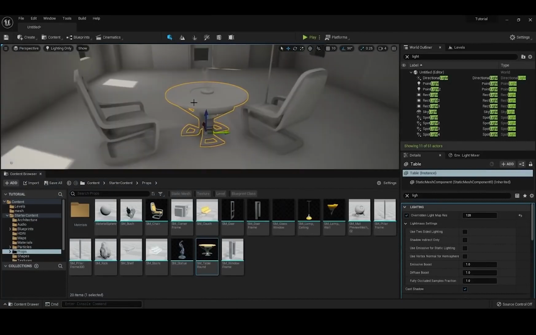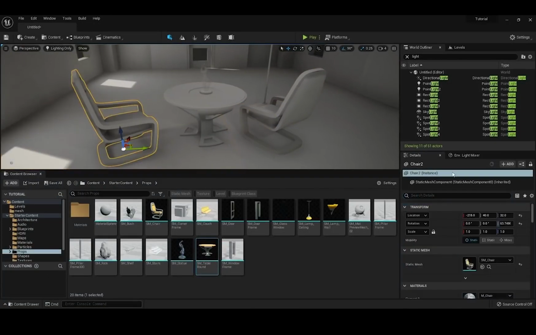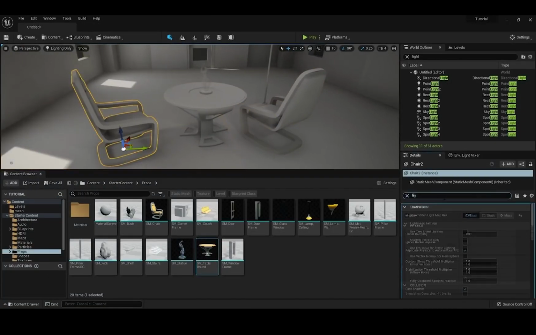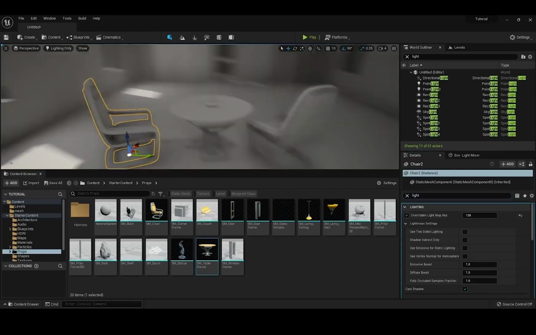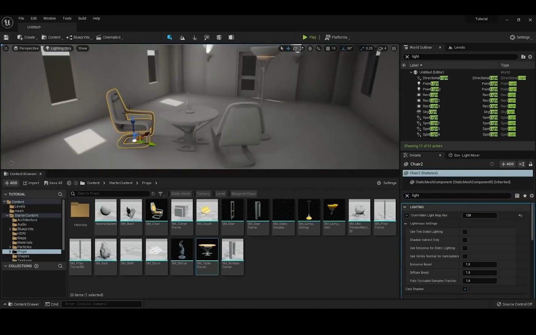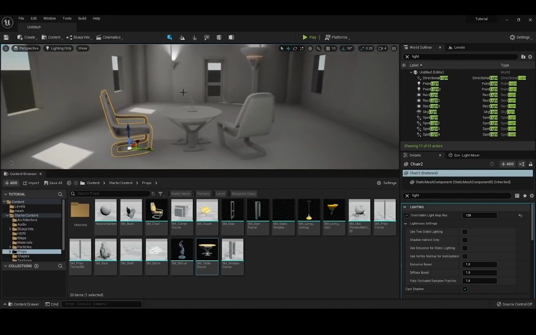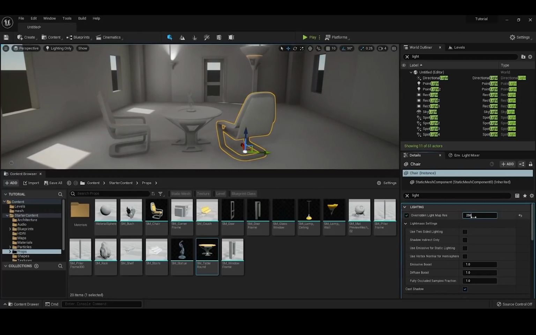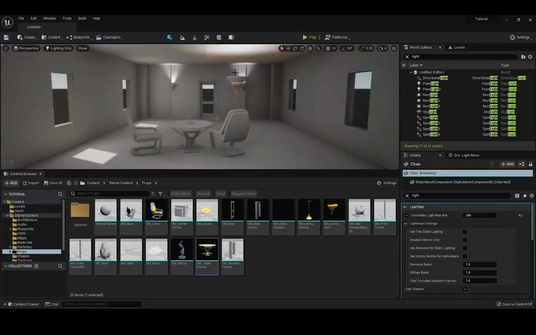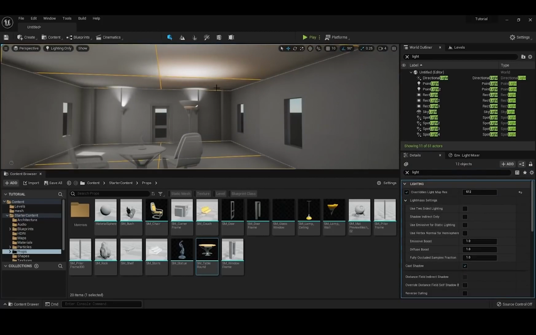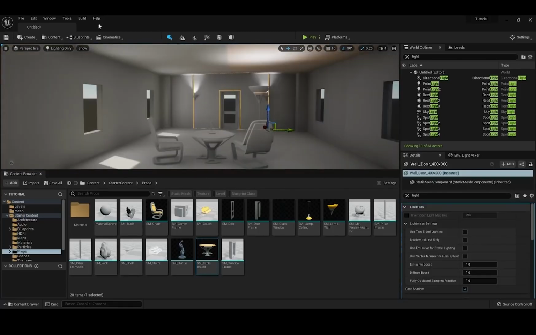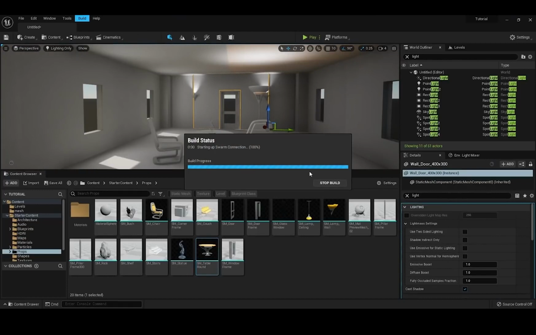And what we just did there was change the light map resolution for the base asset itself. If you click on the asset in the scene and do the overridden light map resolution, which is what we did here, that's just overriding the instance's light map resolution. So we can push that one up to 256 if we wanted. And then what you'll need to do is just hit build again.